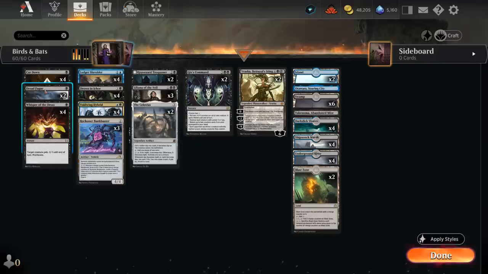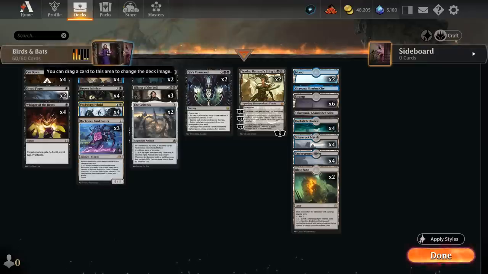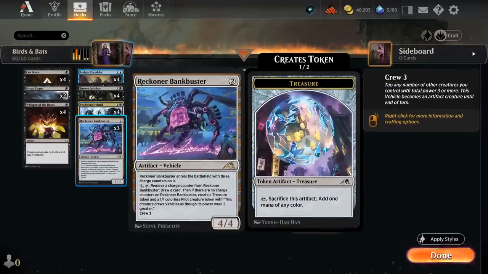So the full set of Cut Down shines against mono-reds and blue-white soldiers and most of the creature aggro decks in the format. Then we also have 2 discard spells, which can also be nice alongside Ledger Shredder, can check out if the coast is clear, maybe take away a removal spell, and can also cast it for 3 mana thanks to its cleave cost. Then at 2 mana we also have 3 copies of Reckoner Bankbuster, which also has great synergy with proliferate, as we can add extra charge counters to it, so we can keep drawing more cards.